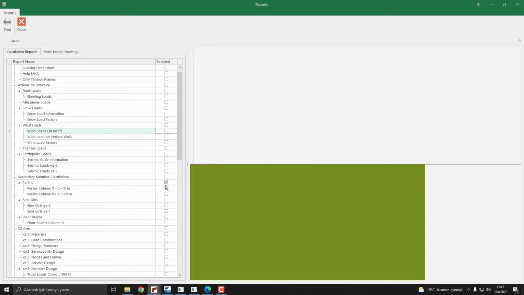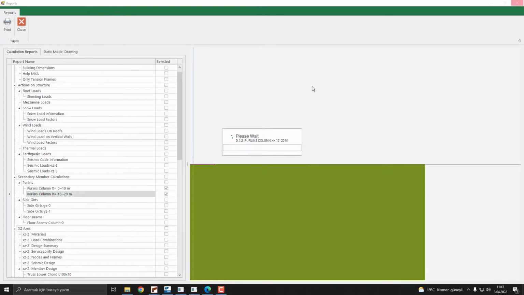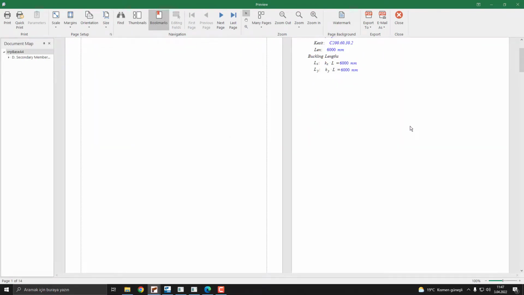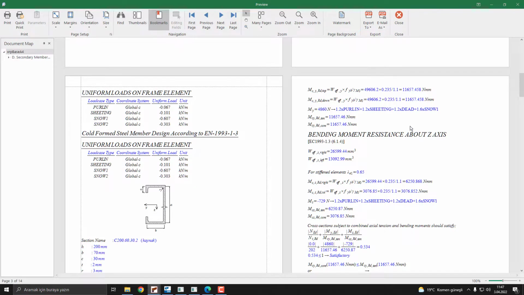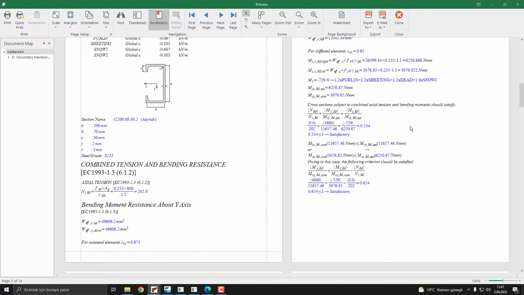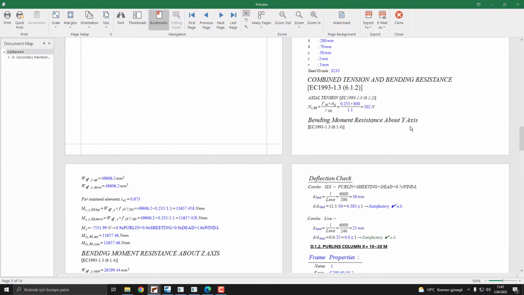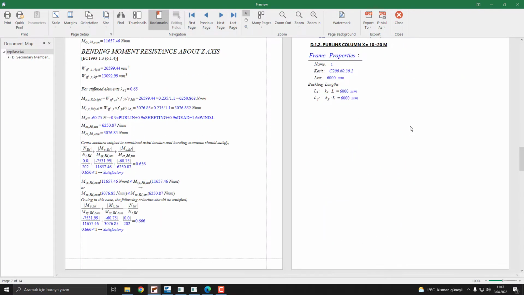Let's select Purlin design. Then click the print button. And it's ready. The MkaPEB's reports are extremely detailed.